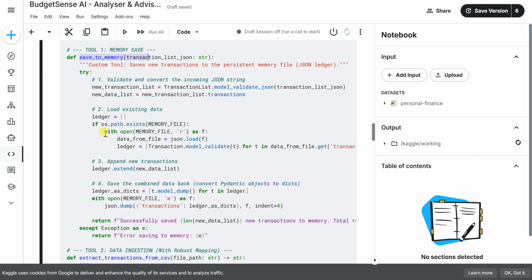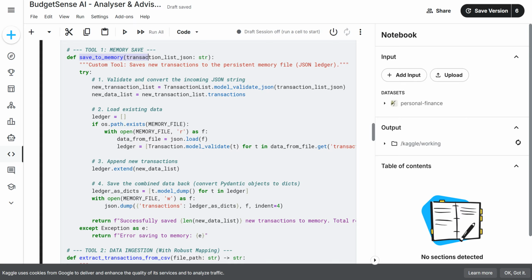It receives a JSON string of transactions from the ingestion agent, already structured. It validates the JSON using the Pydantic schema, which guarantees type safety. It checks if the memory ledger already exists. If yes, it loads it. If no, it starts with an empty list, and it appends the new transactions.